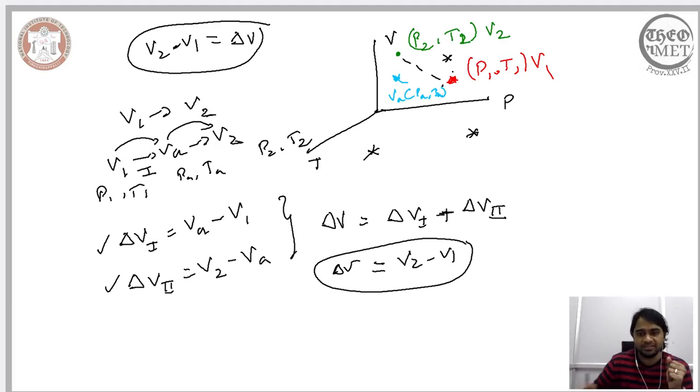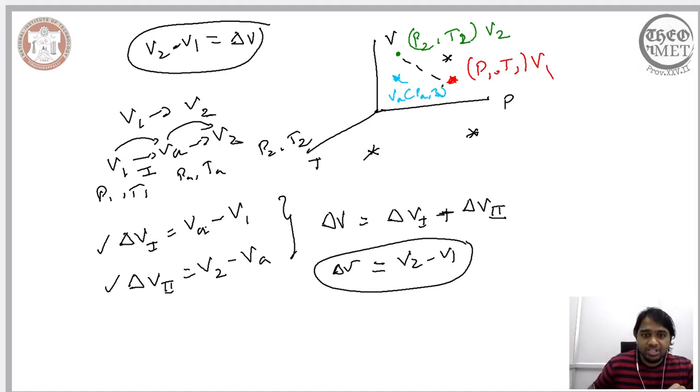So what I mean by that is, this all stems from the characteristic features of the state variable. This is something you need to understand. Because our system is exclusively defined by the state variables, it allows us to introduce any number of intermediate systems without disturbing the initial and final state. We can break down any given change in the state into smaller fragments that are convenient to us.